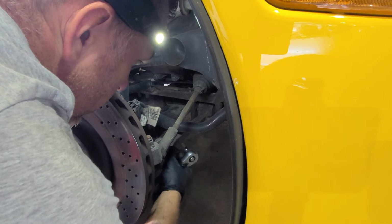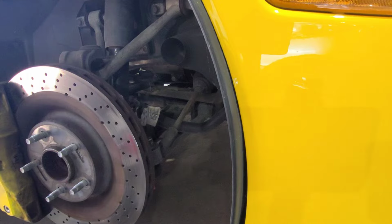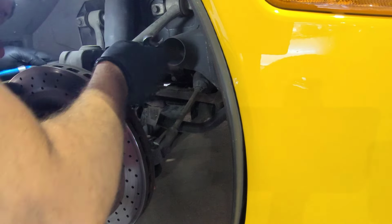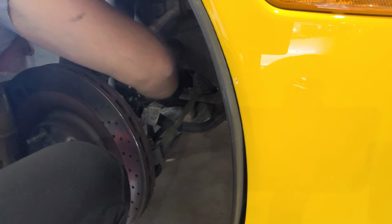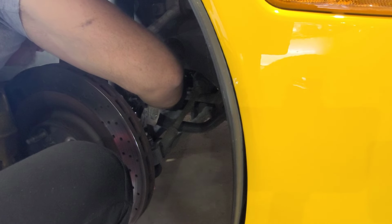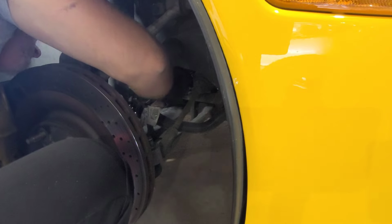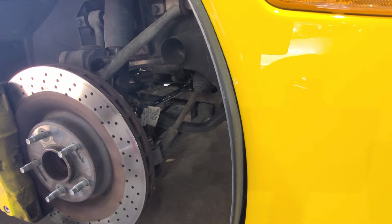So the sway bar links, they look really clumsy. So maybe they were long overdue. So let's see how we're gonna get this one out. So we're gonna start from here. Gotta get a new 340.